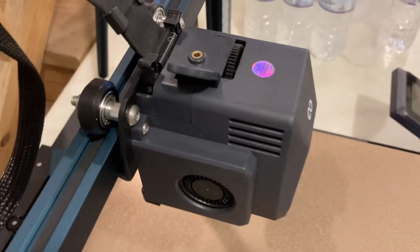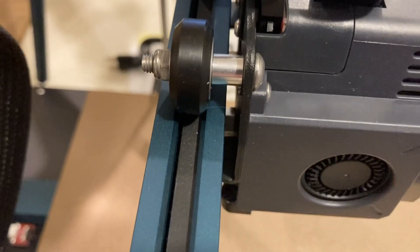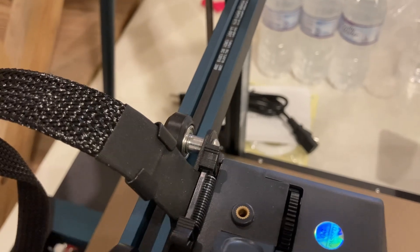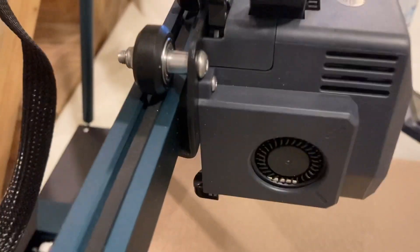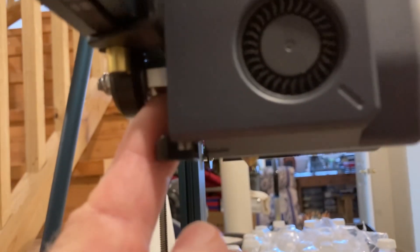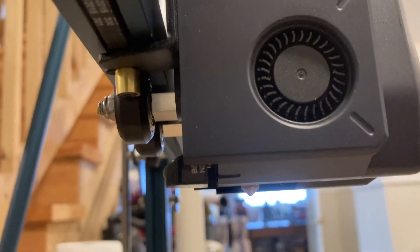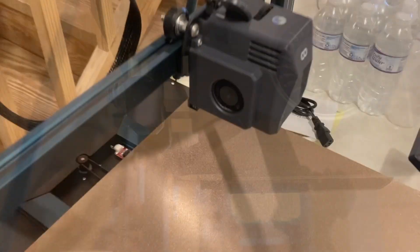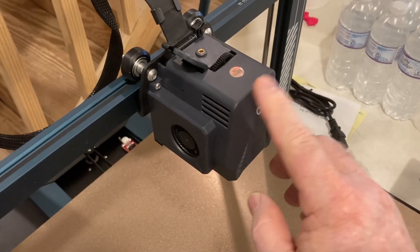On the 3D printer you have the same thing. You have the spacer up here designed so that wheel will ride directly into that track, and you have the same thing on the other side. But the eccentric nut is down at the bottom — underneath. That's where it is located. Right there is the eccentric nut that you can adjust and tighten the tension, and of course you have two of them on this machine. They adjust these at the factory, but sometimes in shipping they'll get loose and you need to make that adjustment.